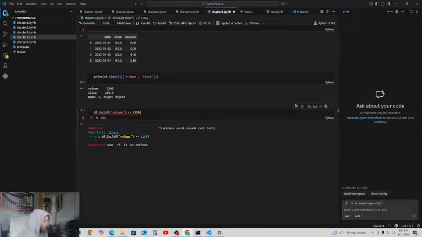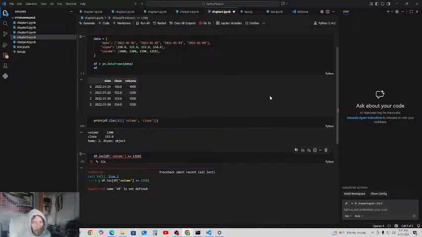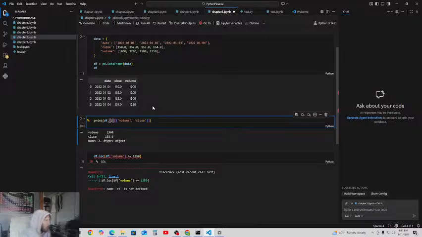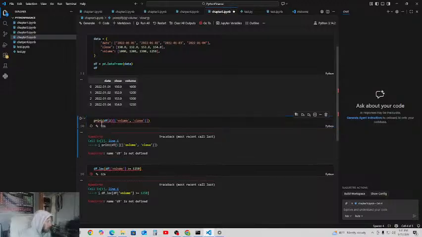It says traceback, most recent call, NameError: name df is not defined. That's because I didn't take this out of here and then run this. Okay, no, that's not why. Print df volume. Close.